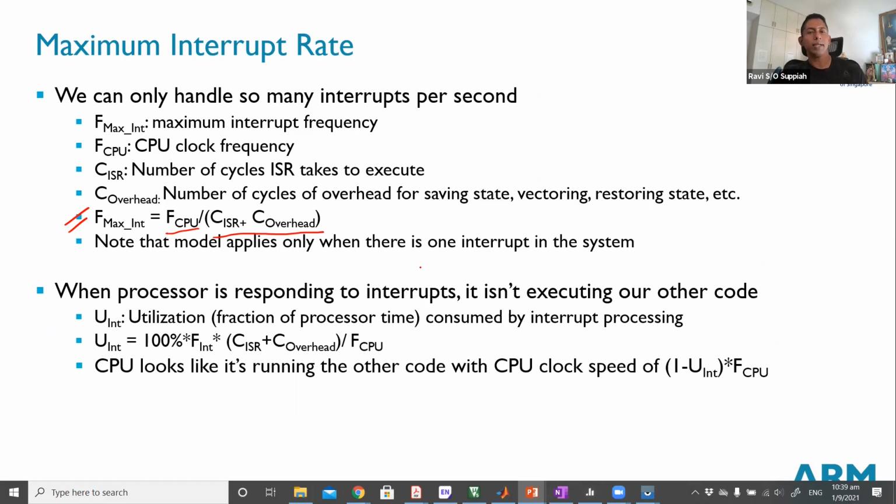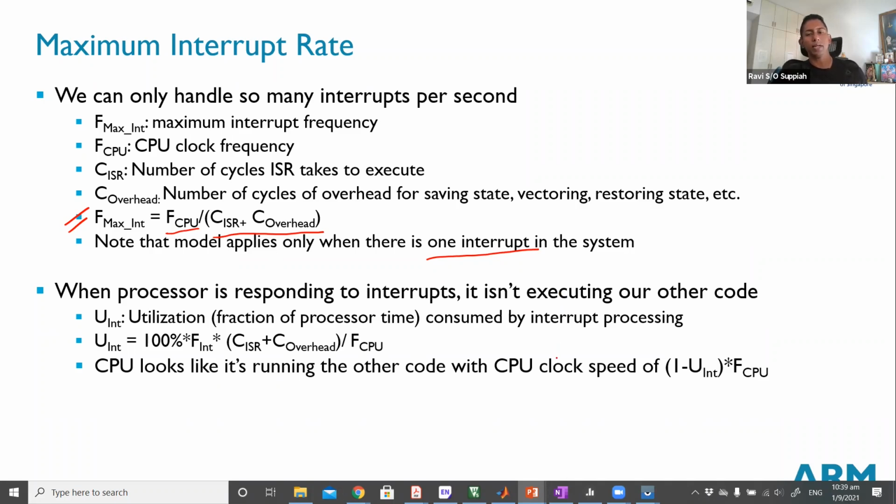Okay, of course, this is a very simplistic approach because you only factor in one interrupt. When you have multiple interrupts, when you have nested interrupts and all these things, it gets a lot more complicated to calculate something like this. But with just a single interrupt, you can sort of get an idea of what is the maximum frequency that you can have. But of course, when you try to max it out, what happens? If you try to max it out, it is not going to have time to do other things.